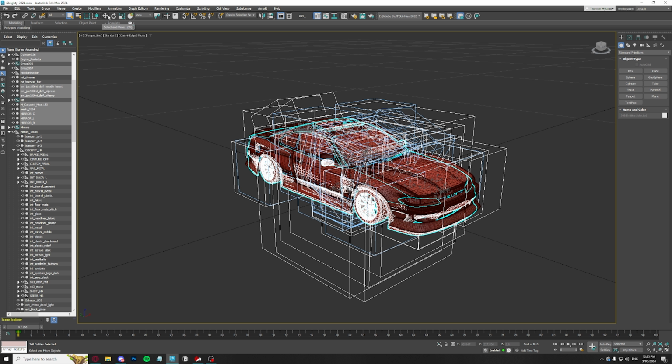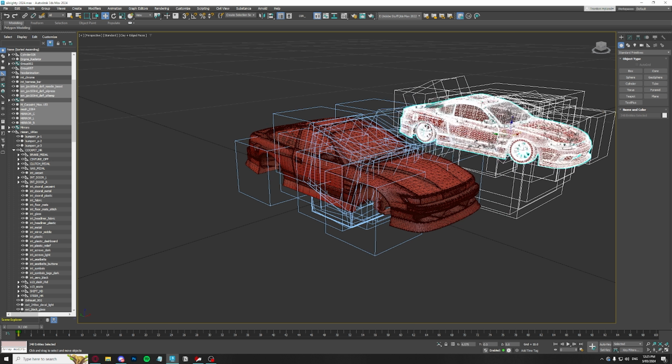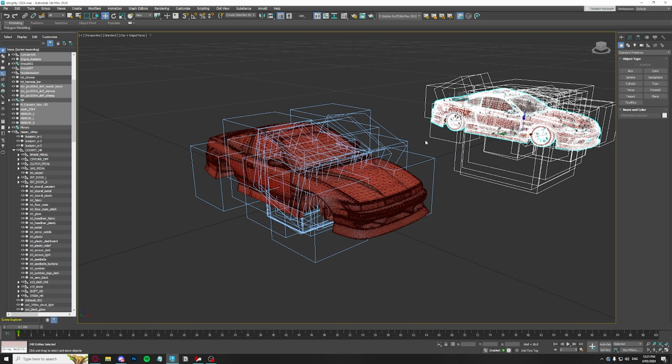So once that's imported in, click the move tool up in your top toolbar and just move the car out of the way so that it's not sitting on top of all your cars. It's best to do this when everything's selected, just so all your dummies don't get mixed up. And then you want to come over to your wheel and you'll see how it has your wheel dummies again down in the bottom of this taskbar over on the left.